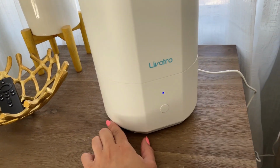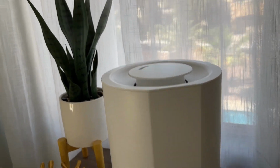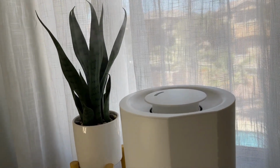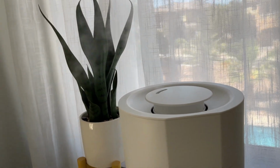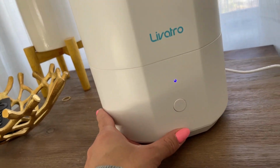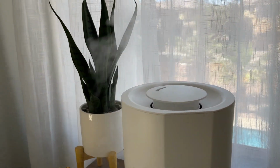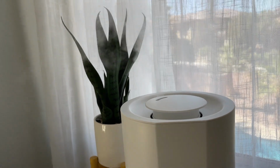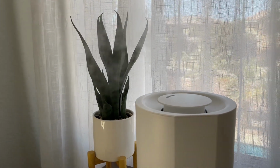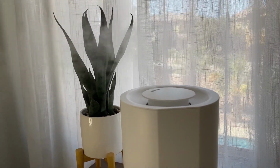So it has 3 settings. The blue light right here is the low mist. I can show you right now. The orange is the medium mist, which is usually the one we use. Unless it's really dry, then we use the 3rd setting. It gives you a purple light, and this is the high mist. Even though it's pretty bright in this room, you can still see how strong this is. So on most days we use the medium setting.